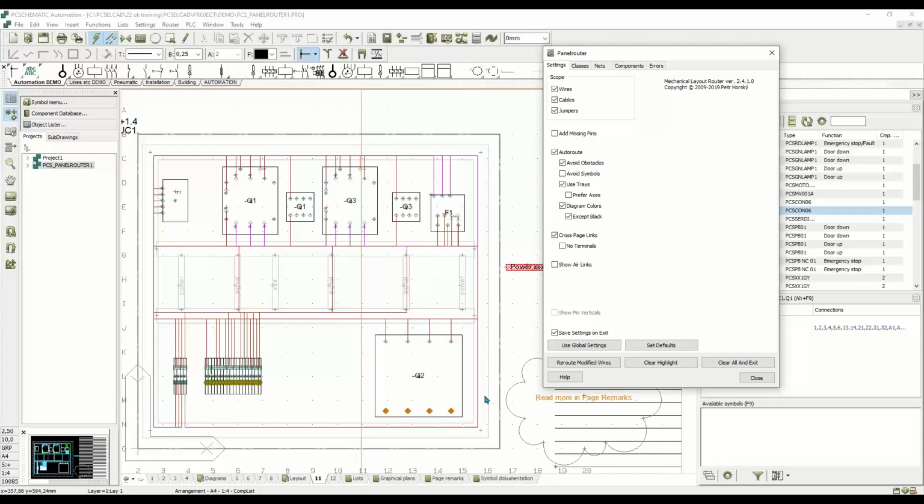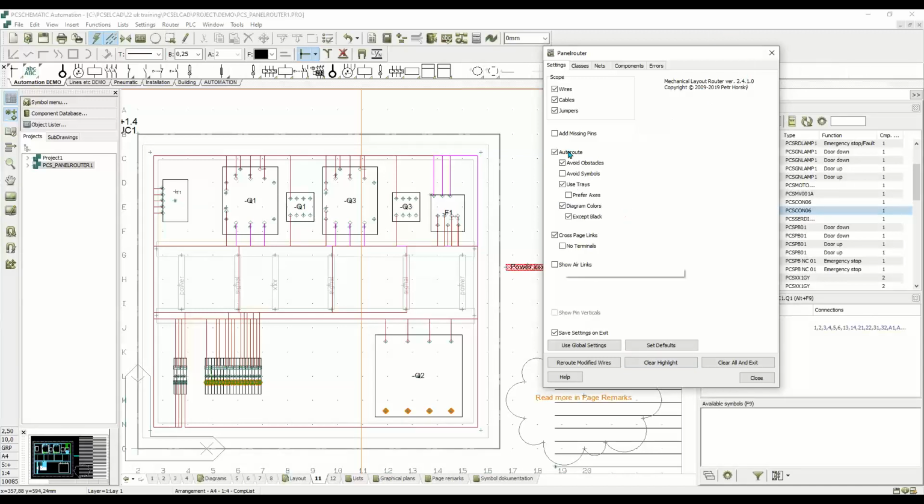And normally, as you would know, I would connect external components to my terminal rows, and I could then select not to show those cross-page links on the terminal rows. But as you can see here, this terminal row has a lot of connections going out from the panel as well. And whether you want to highlight them or not, that's simply your choice.